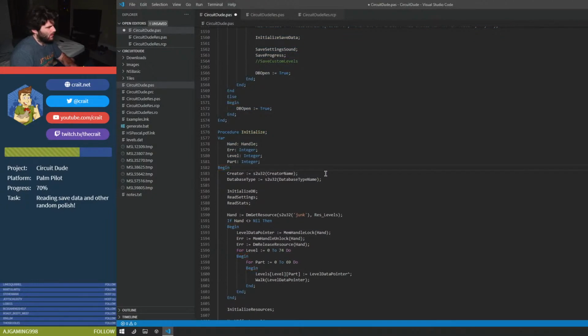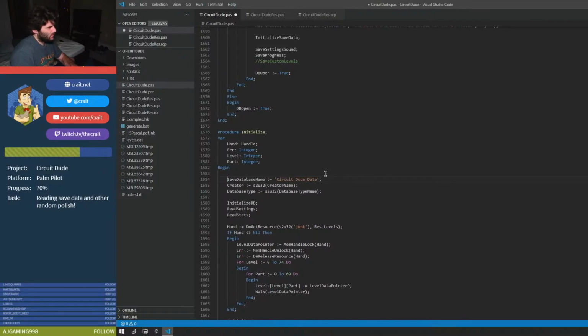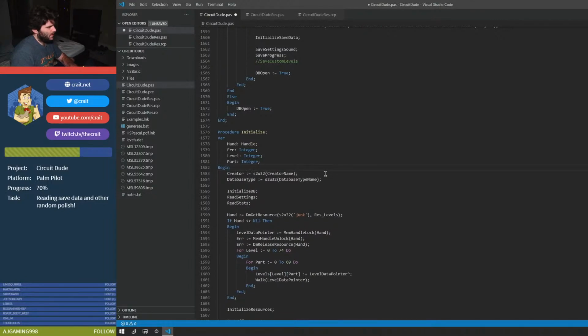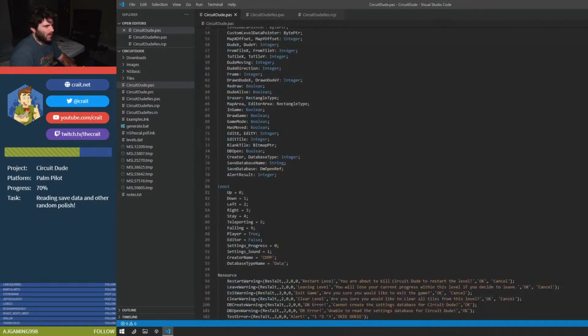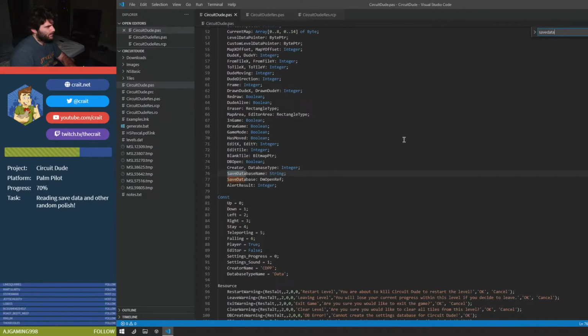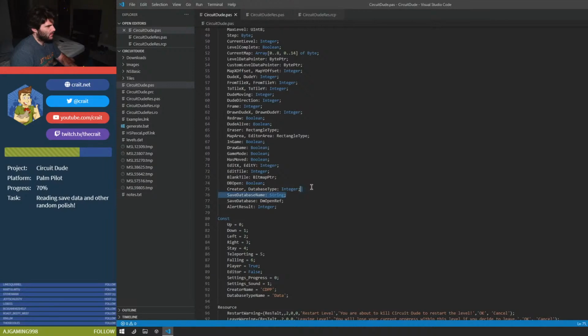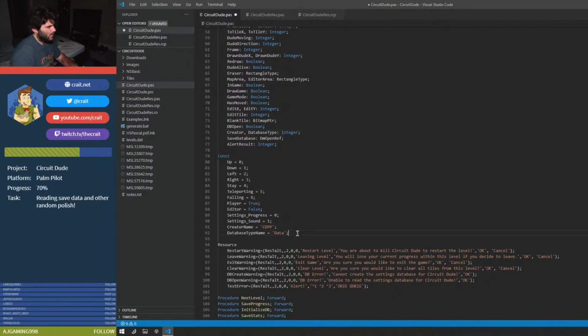That might be why. Database. Okay, so the saved database name needs to straight up be a constant pointer. I don't know what in the world I was thinking.